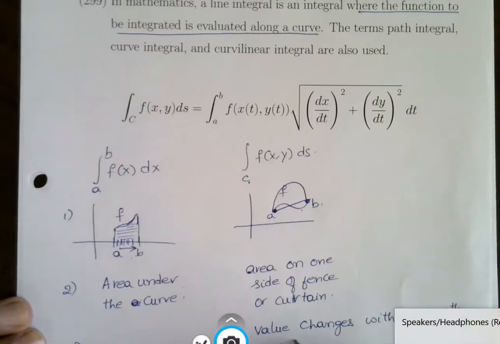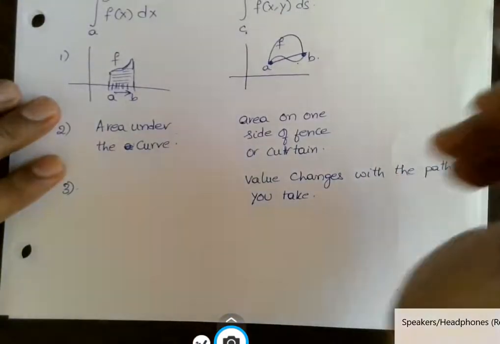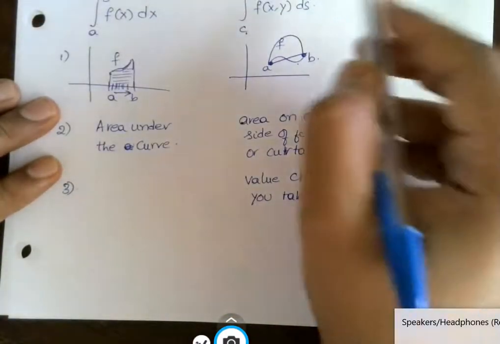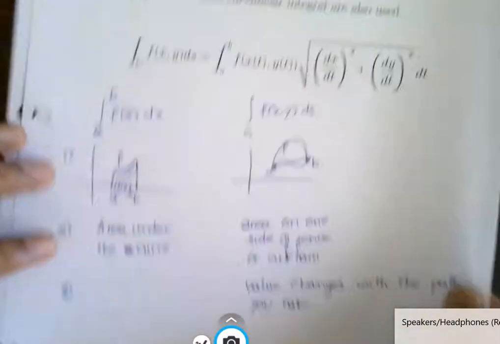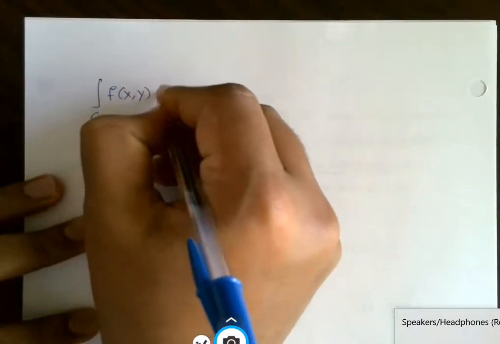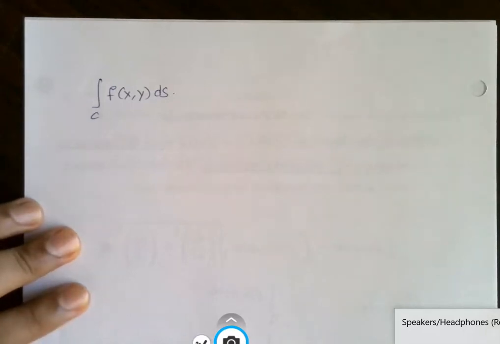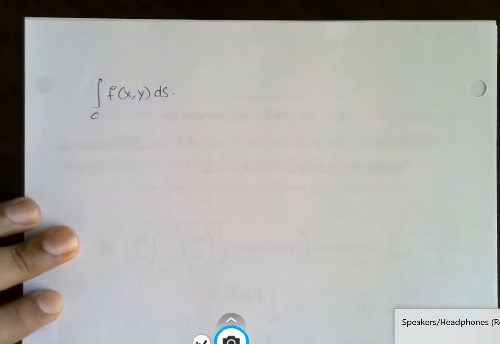So it really is important as to what you are really considering. The next thing is, there are several ways you can represent this. The line integral is represented by integral over C f of x y ds. You cannot have line integrals for a function of one variable. You can have line integrals for a function of only two variables or three variables.